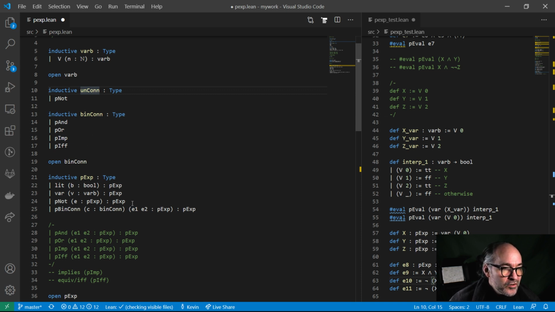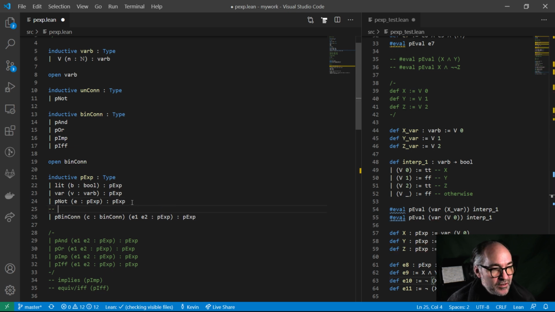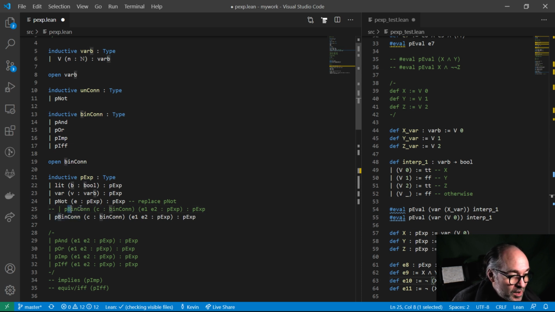Okay, and let's just talk very briefly about how you're going to flow this through. Here, in the syntax, you're going to need a constructor to replace P naught with a constructor that is like this, except it's a propositional unary connective.